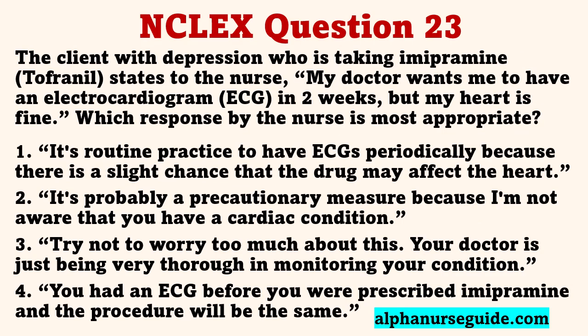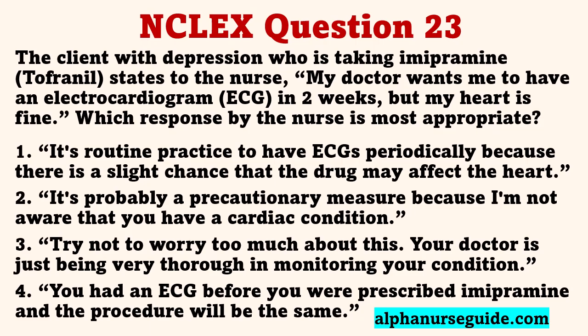The client with depression who is taking imipramine, Tofranil, states to the nurse, "My doctor wants me to have an electrocardiogram in 2 weeks, but my heart is fine." Which response by the nurse is most appropriate? 1. It's routine practice to have ECGs periodically because there is a slight chance that the drug may affect the heart. 2. It's probably a precautionary measure because I'm not aware that you have a cardiac condition. 3. Try not to worry too much about this. Your doctor is just being very thorough in monitoring your condition. 4. You had an ECG before you were prescribed imipramine, and the procedure will be the same.